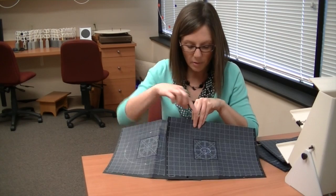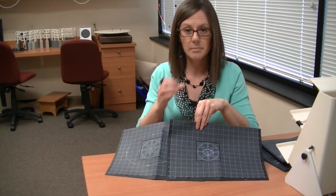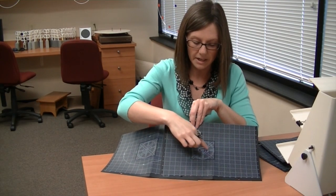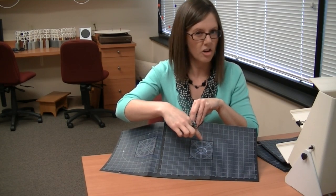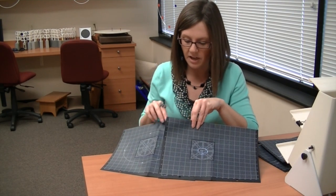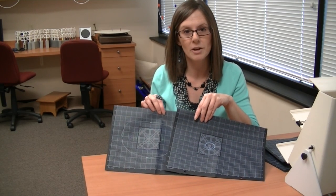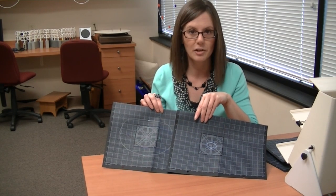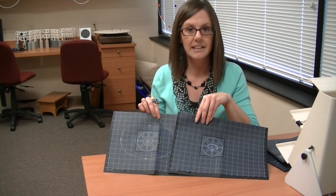We'll hopefully see that he progresses as well as Jordan did in his light therapy journey. Going from this little small area to this larger one — what does that mean? It means that at first he had this tiny tube of vision to stare through. Austin did not like to read; he was struggling in school and having all kinds of problems. But just since this opened up a couple of weeks ago, Mom reports that Austin is reading more, enjoying it more, tackling new things, and is more excited about learning than he has been in the past.